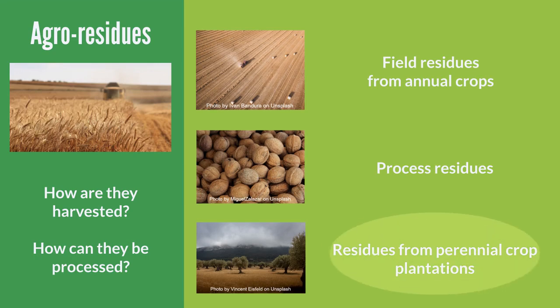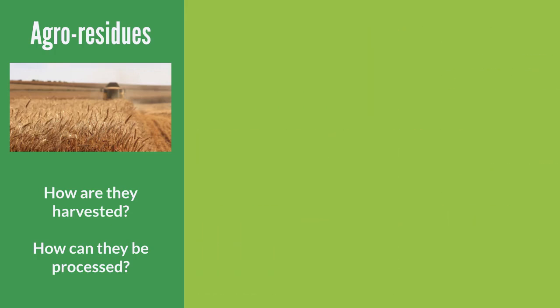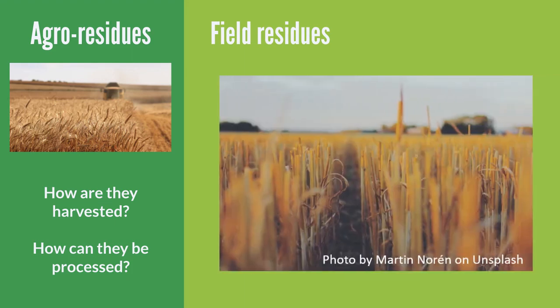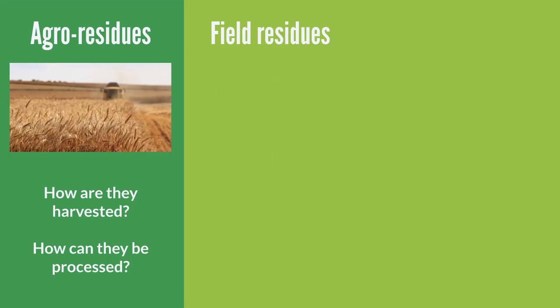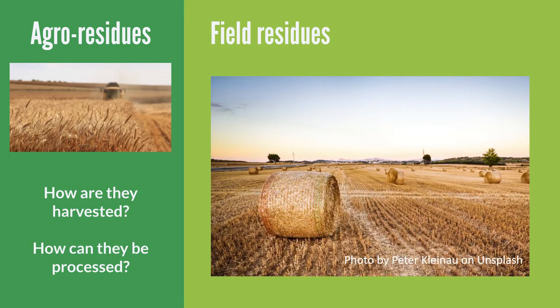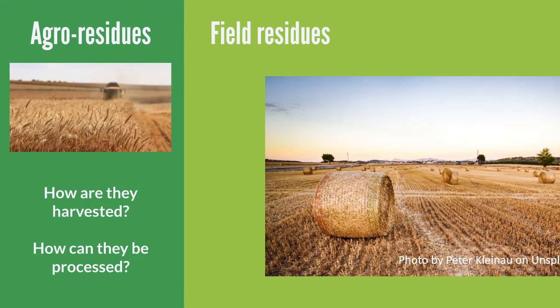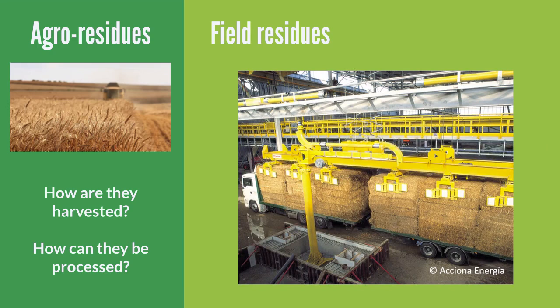Perennial crop plantations generate residues with 2 main activities: pruning during the production cycle and removing at the end of the production cycle. Let's see an example of a field residue used as a biomass energy resource. Straw is an agricultural byproduct consisting of the dry stalks of cereal plants, after the grain and chaff have been removed. Straw is usually gathered and stored in straw bales made directly in the field during harvesting. The use of straw in medium to large-scale biomass power plants is increasing over time.